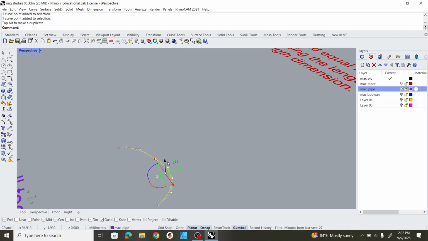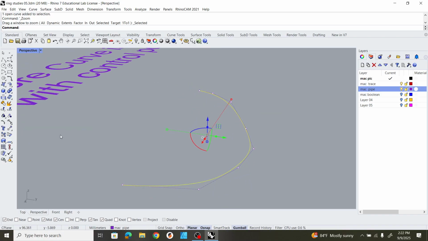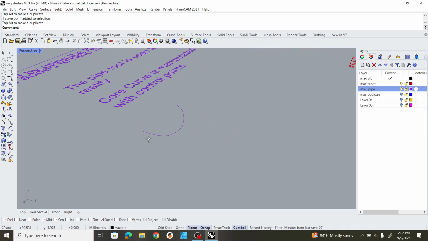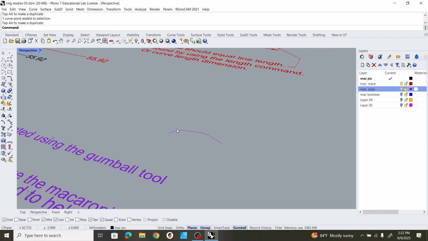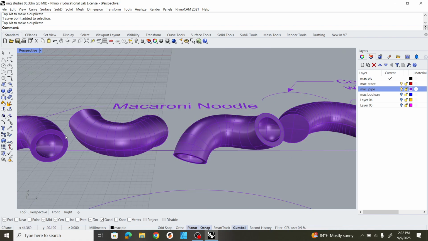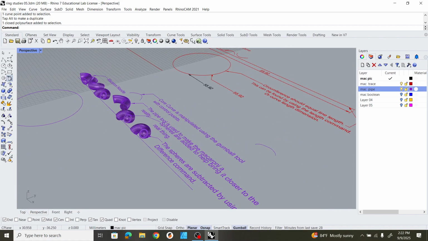I can grab multiples of those if I want to manipulate this surface a little bit. And I can use my gumball to start to, in space, mess with the shape of that curve, right? Okay. And then I can take basically a diameter dimension, right? So I'd take my circle, or sorry, just go into the pipe command. I was thinking of another pipe command.